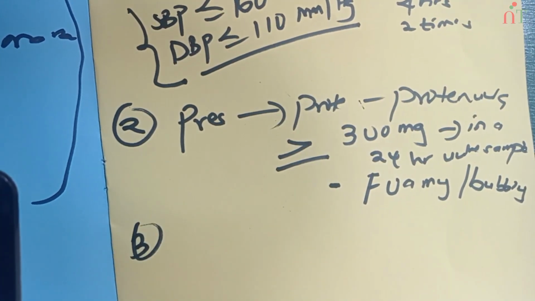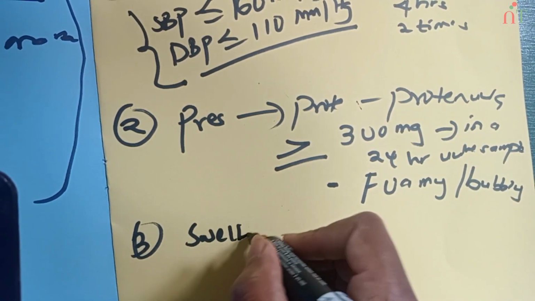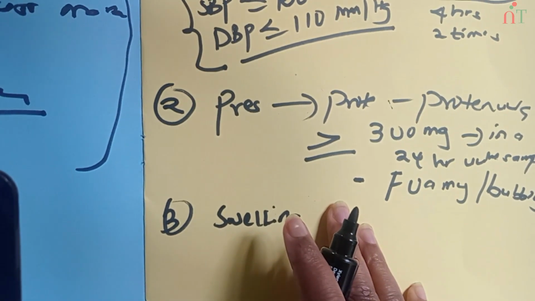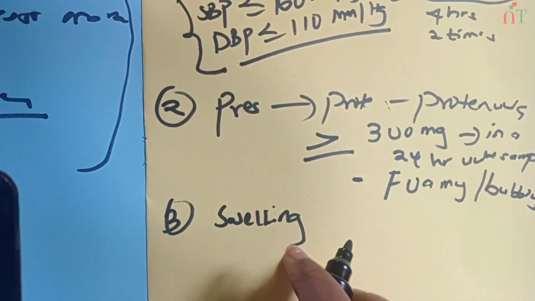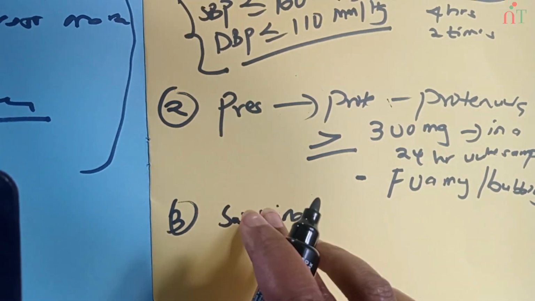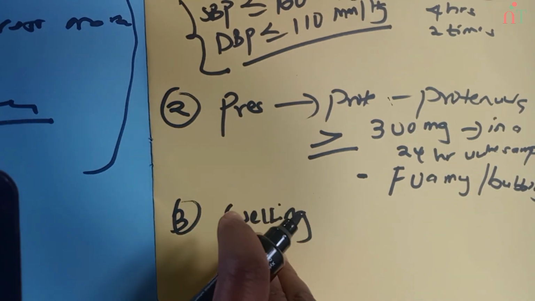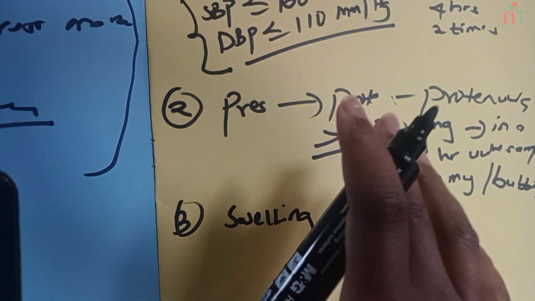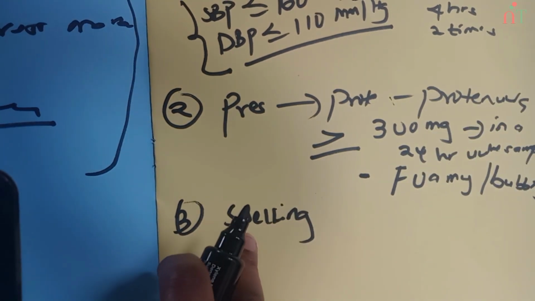Another classic sign is swelling. I remember there's this patient I told you about in part 1 about this workshop that I went to. A preeclampsia survivor, and she said that she went for her prenatal checkups, and she had swelling on her feet and her arms, and this healthcare provider just told her to go home and elevate her feet. That was a big mistake, because they did not see that as a classic symptom of preeclampsia.